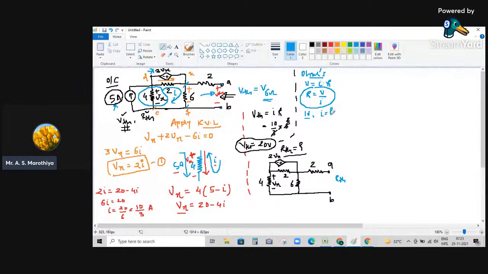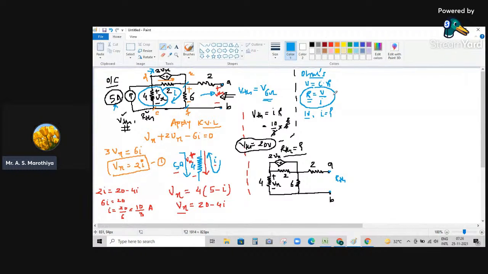First we are going to calculate the value of this I. Once we know the value of this I, and we know the value of V, which is 1 volt, we simply apply Ohm's law, R equals V by I, to calculate the value of this R. Now this R is the resistance across terminal A and terminal B, which is nothing but RTH. So this R is going to be equal to RTH. This is the basic philosophy we need to implement to calculate the value of RTH, and this is only when we are dealing with dependent type of active elements in the case of Thevenin's equivalent circuit or Norton's equivalent circuit.